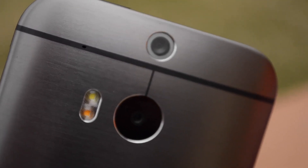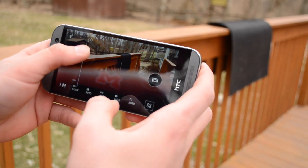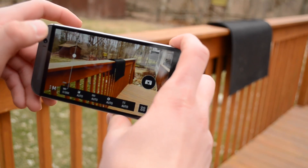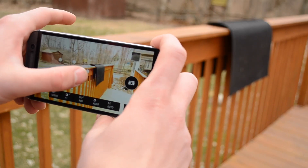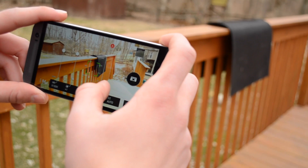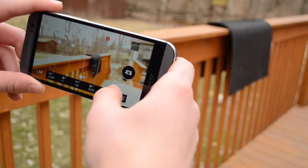Now that we're already in the camera, we should go ahead and start talking about the quality, and this is a controversial topic. I'm just going to come out and say it right now — I like this camera. I like the quality, I like the low light performance, I like the depth of field, I like the UI — everything about it is very nice to me. As a disclaimer, I am not a camera freak; I really only use the camera for Skype, FaceTime, Snapchat, and social media like Instagram and Twitter, so I really don't need 20-megapixel DSLR shots. This is an above-average camera certainly, and even though it's a low megapixel count, the low light performance was excellent and every other circumstance for me was pretty good.